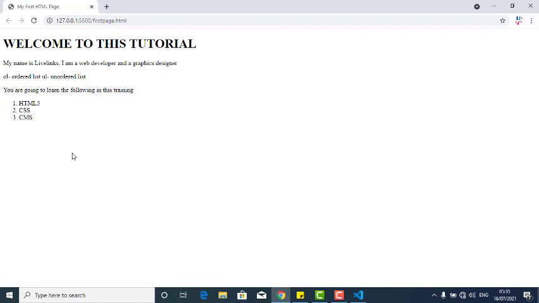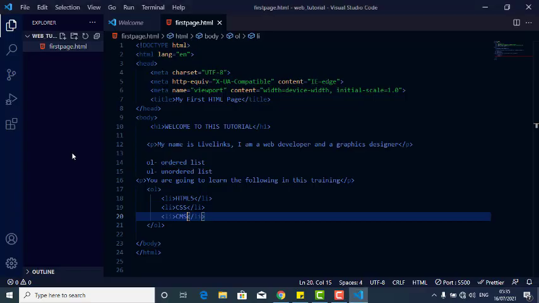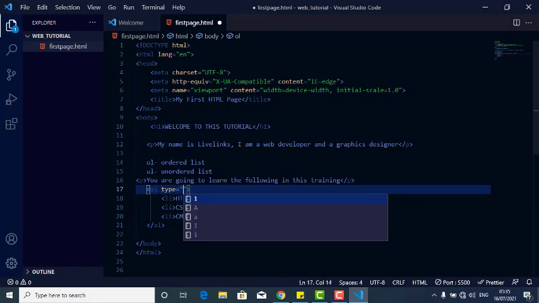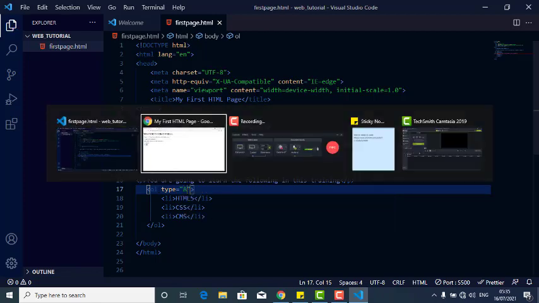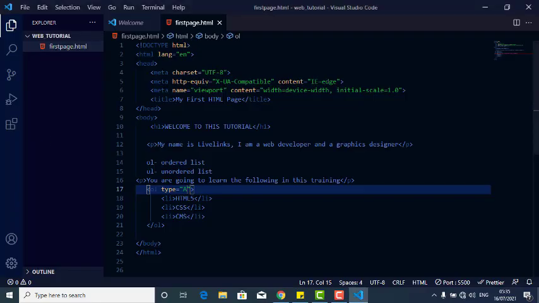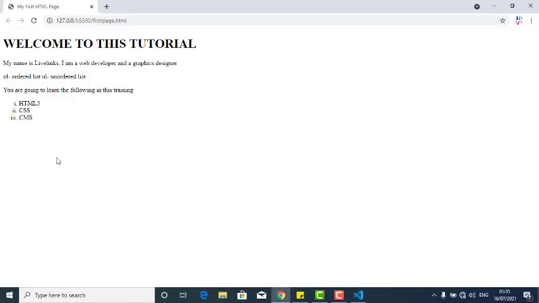Though we can change the order type. You can go here and say type equals A, and you can see it is now ABC. So if we save it and change it to small i, we see the change.